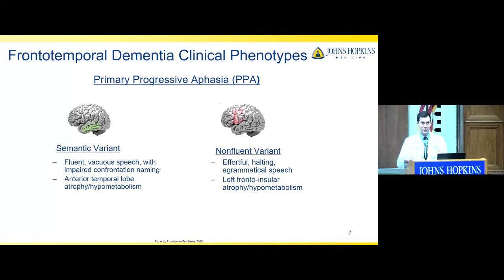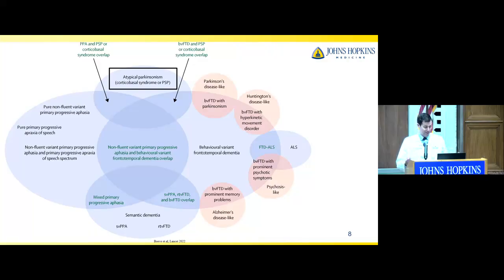So when we think about how people traditionally think of FTD, it's this behavioral variant and these two language variants. But the reality is it's much more complex. I'm not going to dwell a lot on this slide, but I just want to show it. This is from a colleague, Brad Beauvais, and colleagues at Mayo Clinic. This is really a diverse, heterogeneous disease, and you can see this big circle on the right with behavioral variant, but there's significant overlap with the language variants.